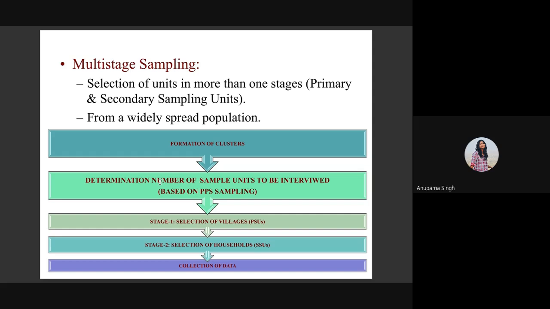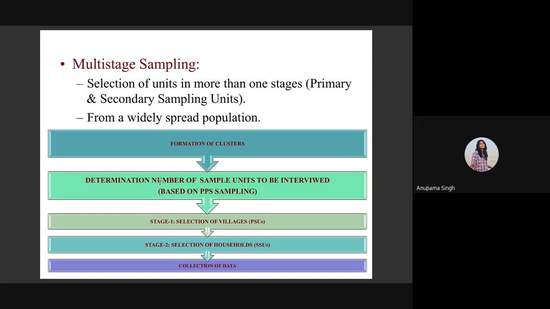So we will choose those particular villages, right? Which are in your rural areas, right? Or we will choose those particular blocks which are in urban areas, and we will choose some households from semi-urban blocks or villages. When we talk about rural areas, we talk about villages, right?